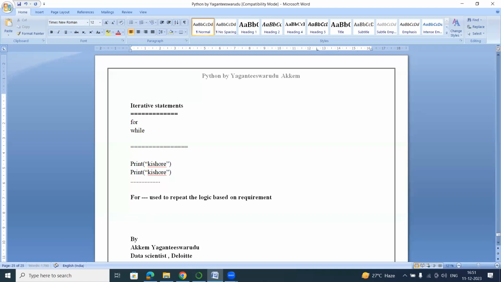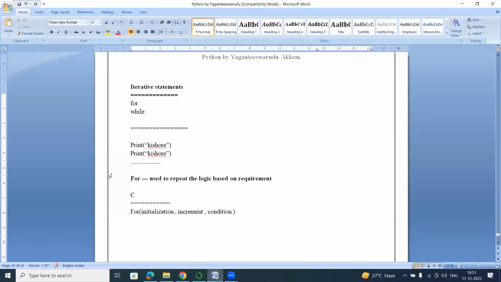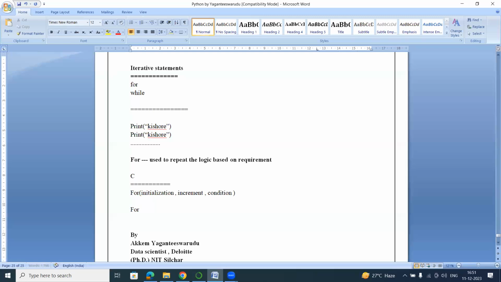If you have some idea about C programming, the syntax of for loop is for, initialization, condition, and increment or decrement. For example, if I want to repeat the loop 100 times, first I need to start with i equals 1, then i less than or equal to 100, and i plus plus.